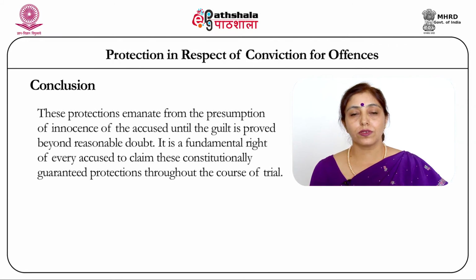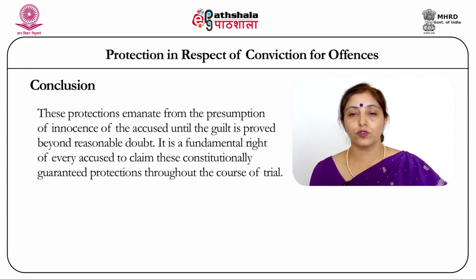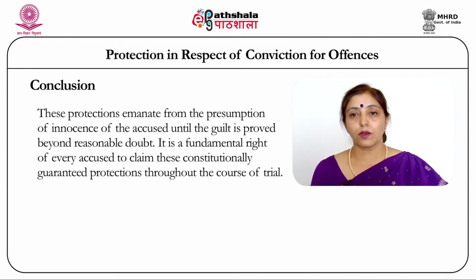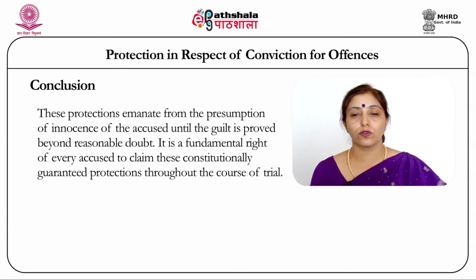These protections emanate from the presumption of innocence of the accused until the guilt is proved beyond any reasonable doubt. That means to say that a person cannot be considered to be a criminal unless his guilt has actually been proved by the court of law. It is a fundamental right of every accused to claim these constitutionally guaranteed protections throughout the course of trial.